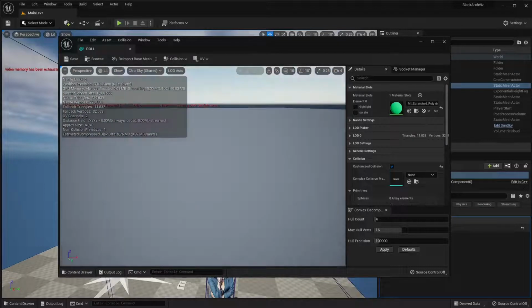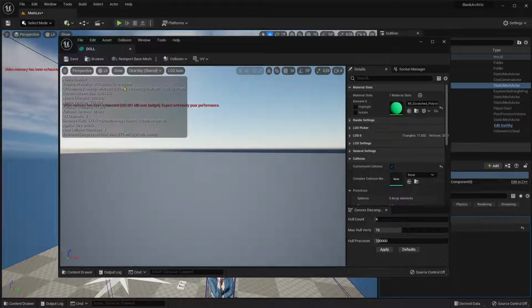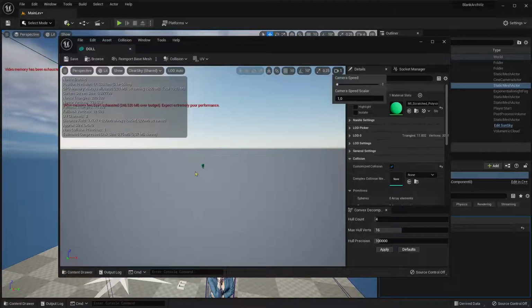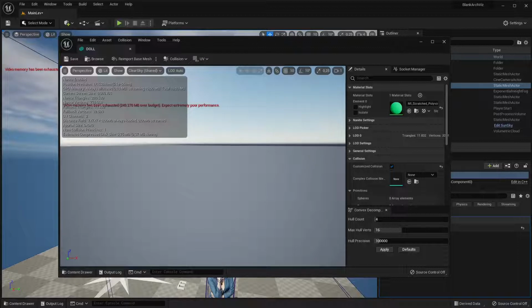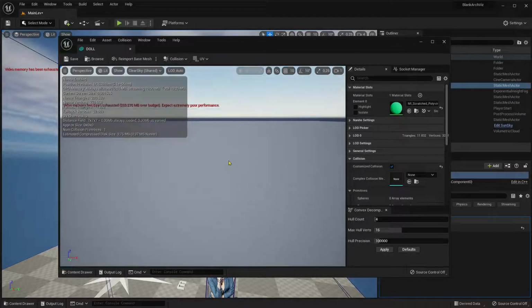Well, sometimes simply because it's too small or too big. So what I suggest you do is to press the F key, and there it is, but it's still pretty small. And if I zoom with my scroll wheel, I cannot go there because probably my camera is too fast. So this is something you also need to fix sometimes. So you go here, you decrease the camera speed, and then you can press F and then use the W key to get closer. And again, sometimes it gets too fast.